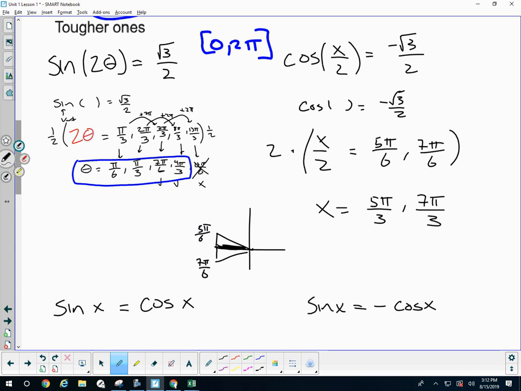Okay, am I done? Am I good? No. No? You can't have 7 pi over 3. This is bigger than 2 pi. Okay, so in the previous one, I had to expand. In this one, I actually needed to contract the angles that I looked at. But I can't figure that out until I do the manipulations and I solve.